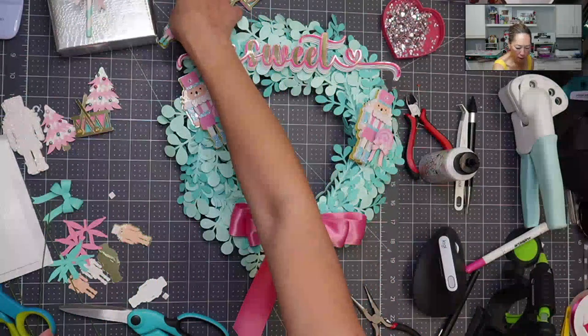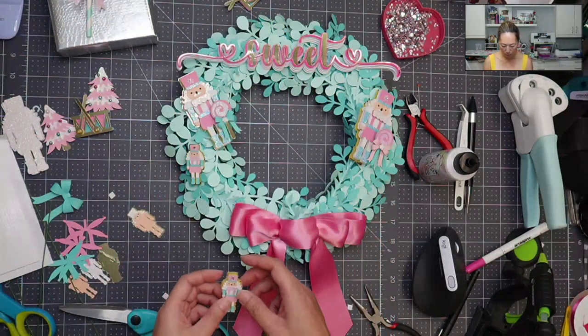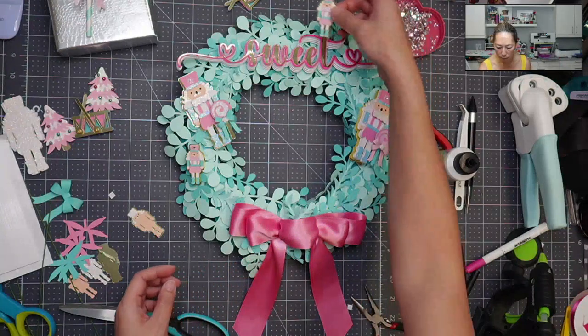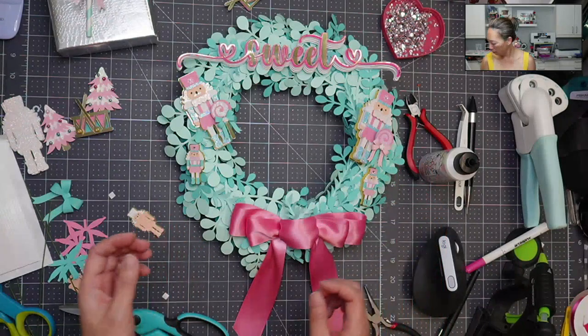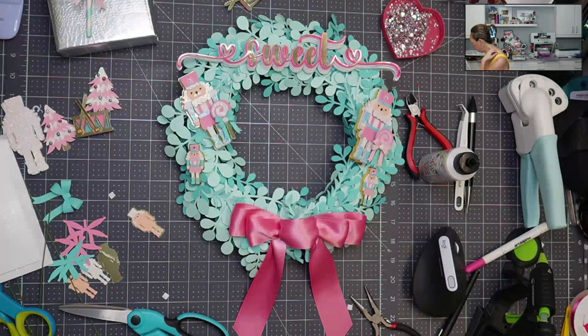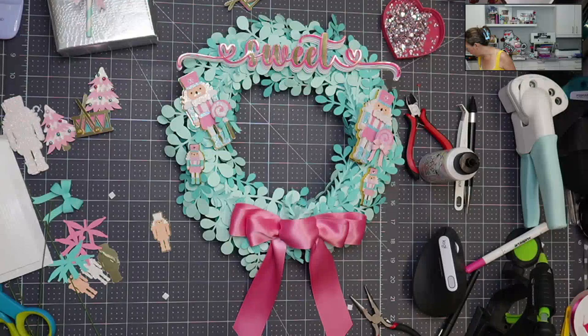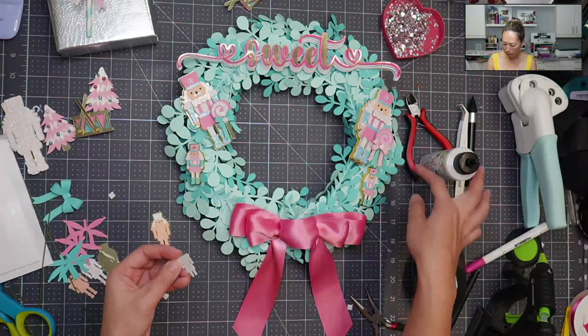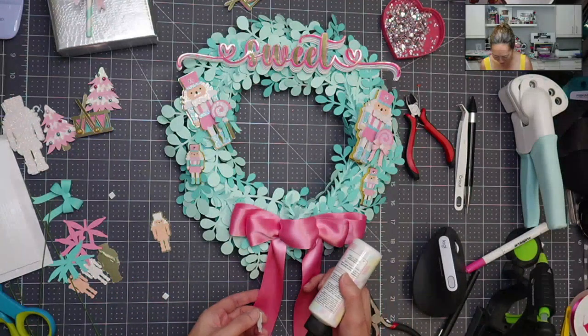Got a few more. Okay. The little ones won't have lollipops. But let's finish this up. So let's do this little guy. Isn't it cute? I'm so excited. Okay.